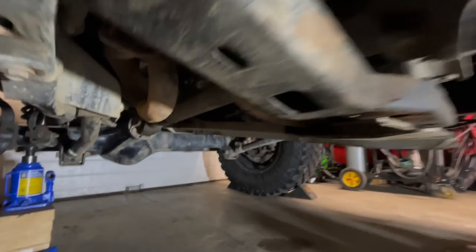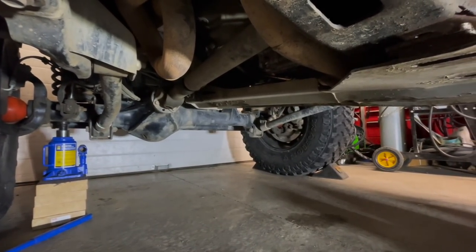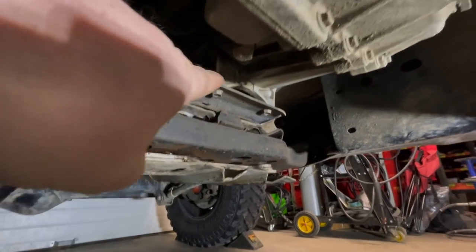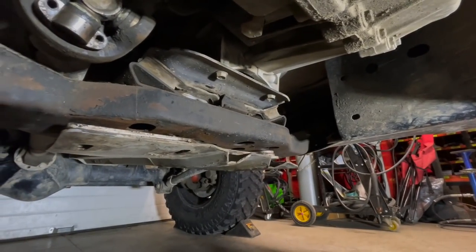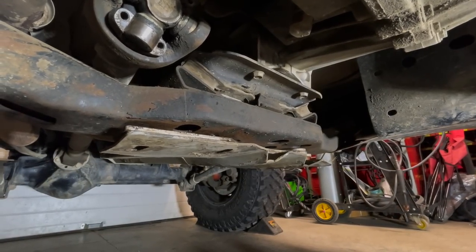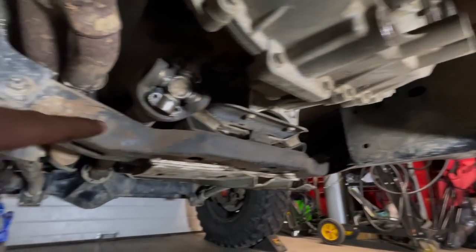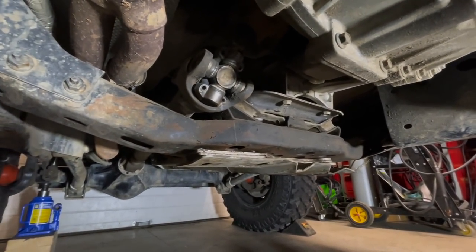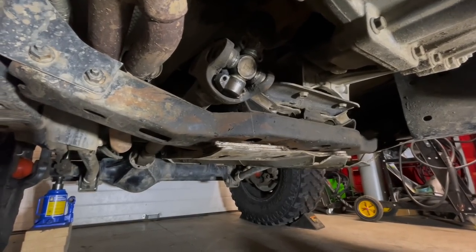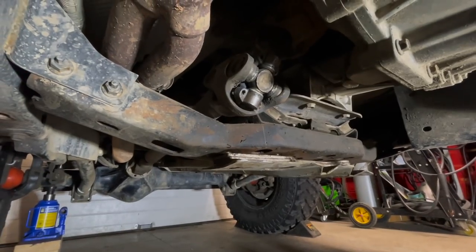The first thing we're looking at is the ARB skid pan — you know how much I hate removing that because of how heavy it is. The reason I'm not very happy is that in order to get the transfer case out there's a bolt right underneath there and the transmission mount is in the way. The only way to get it out and maybe reach some of the bolts at the top is to remove the skid plate — or the cross member I should say — and lower it down a little bit and set it up on blocks. I really didn't want to remove that ARB skid pan.